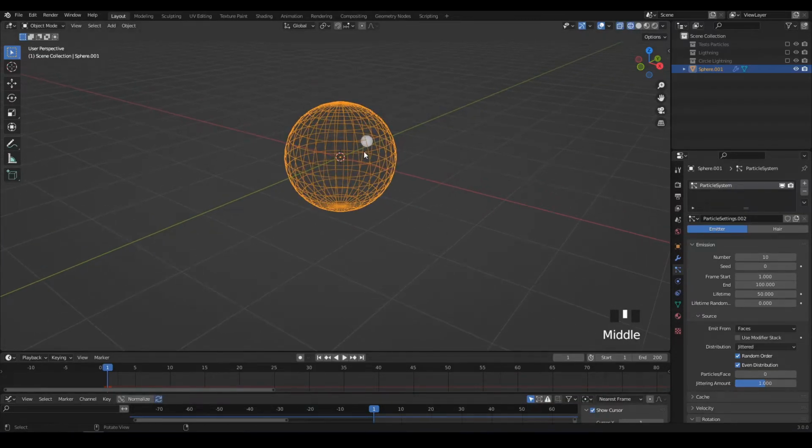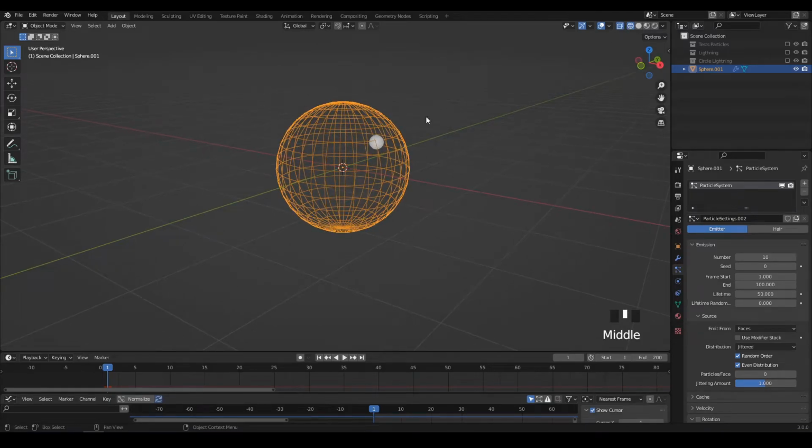And if you look at it in wireframe mode, to see it better, we've got 1 particle at the beginning, frame 1, and if you go to frame 11, 10 frames later, it's spawning the second particle. The same for frame 21. And then the lifetime of the particle, I think you understand it. If I set it to 5 frames, then the first particle, which is here at frame 1, will already die, so disappear at frame 6. Same for the particle at frame 11, it disappears at frame 16.